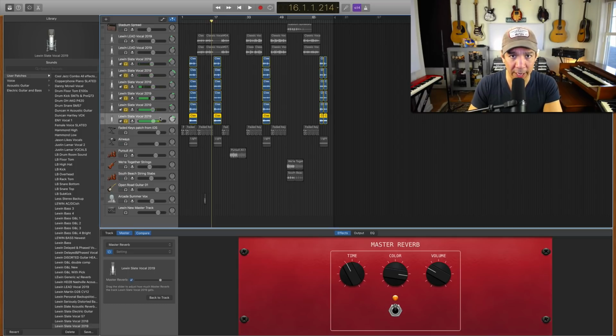These reverbs, you guys, in the master output, those are the best reverbs in GarageBand, if you ask me. They're the most useful, very, very versatile. And especially when you're doing a bunch of backup vocals like this, it's a pain in the butt to individually place reverbs on each channel and then try to manipulate them one by one. Do yourselves a favor, just use the reverb in the master bus and don't ever look back.